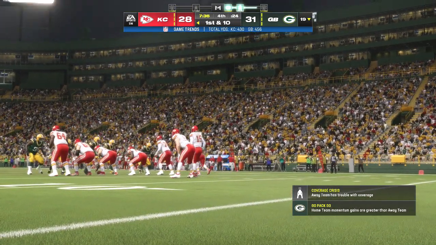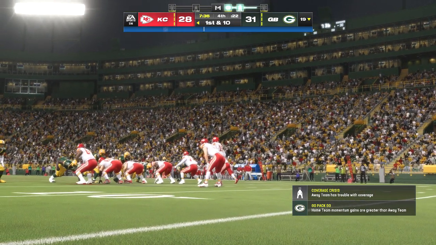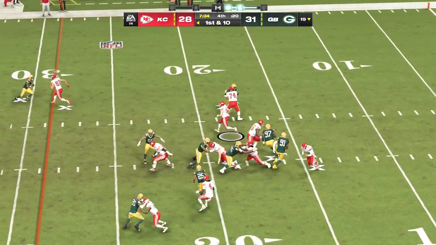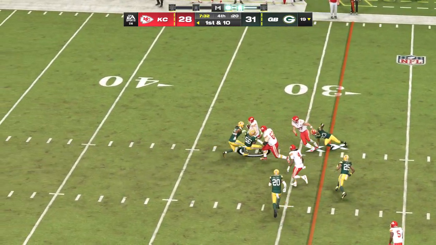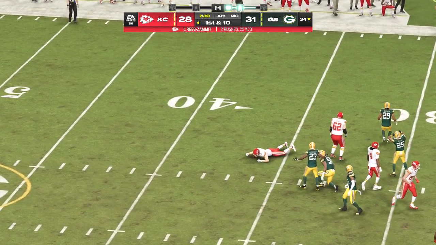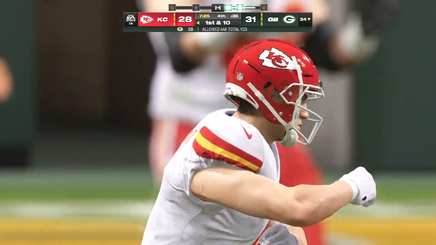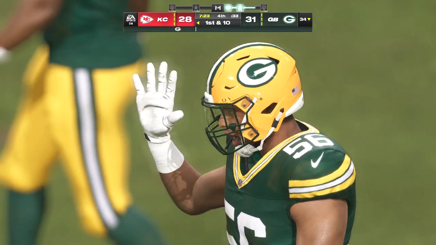Mahomes will lead the Chiefs up 1st and 10 at their own 19-yard line. They'll start this drive out on the ground. And he'll get this up to the 34-yard line. That play going for 16 yards to start the drive, first down.